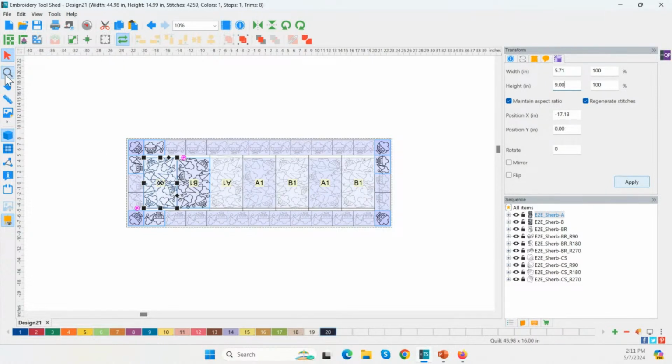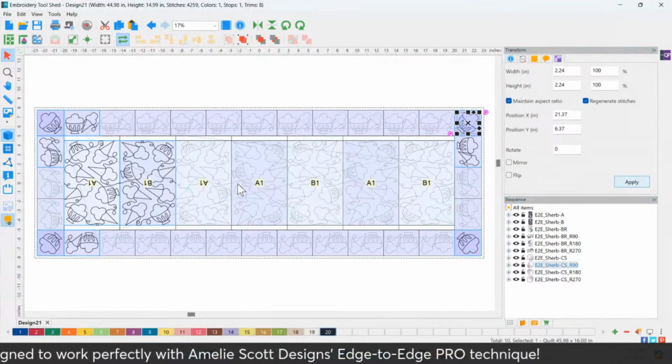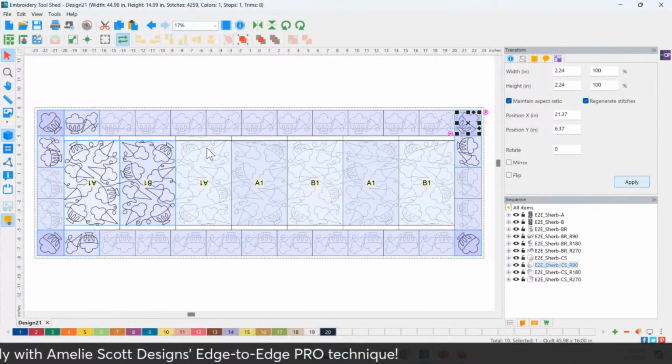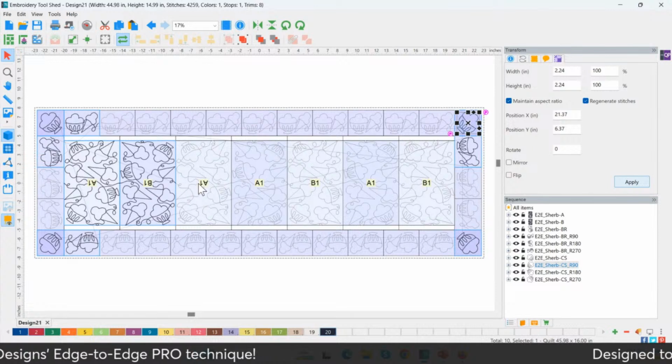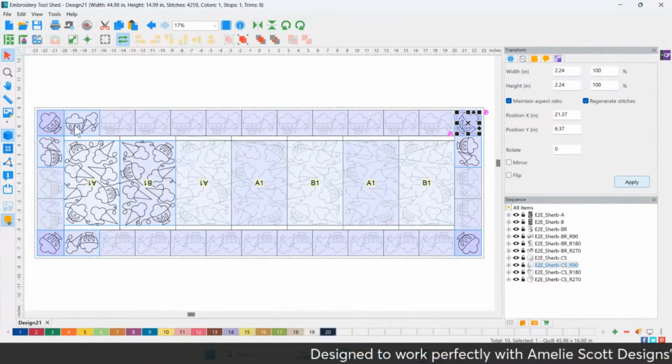You can see also that I have all of the designs that I need for each of the borders, and you can see how they're automatically rotated, and the cornerstones as well. So to get this quilted, Christine Connor recommends just quilting in columns. So you could start here at A1 and continue and quilt this entire table runner. I did start in the center of mine, and then I quilted this half, and then I flipped it around and quilted the other half here. But this is a small project, so you have a little more leeway.